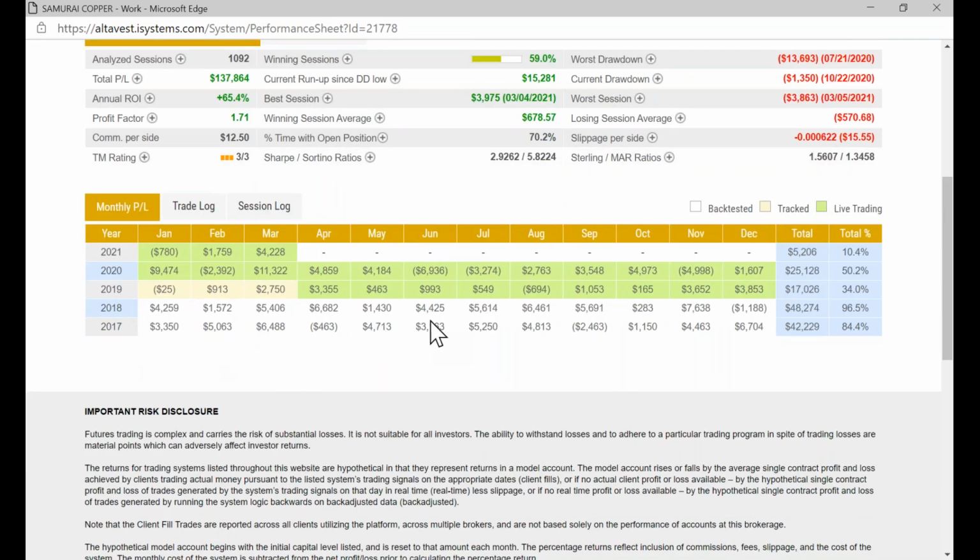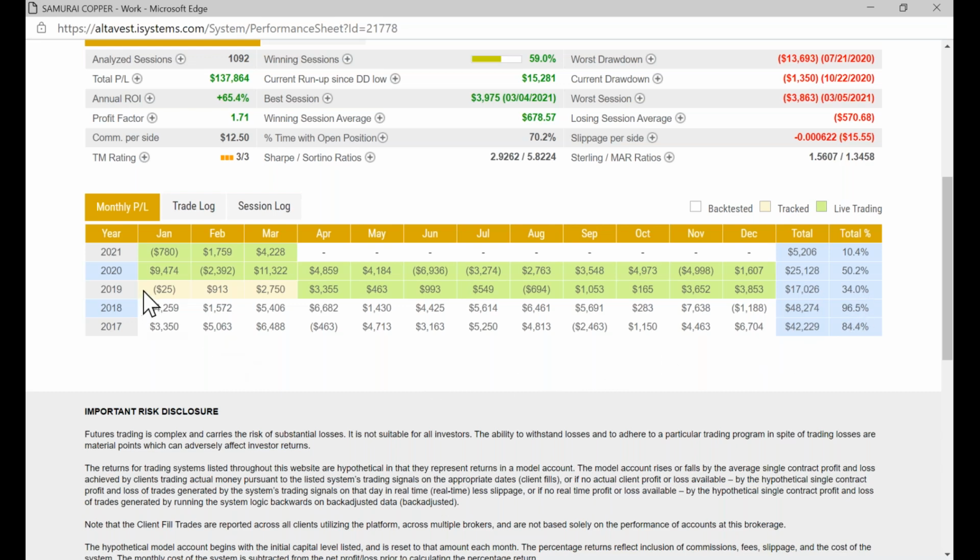You'll notice everything in a white background, it says back tested. So that's all back tested data, and they use slippage, all trading costs, and everything is factored into the back testing in a very conservative manner so that as it's trading for real and forward tested, the back testing results are basically paralleling that moving forward. So they account for slippage and all trading costs. So everything here in 2017 and 2018 was all back tested data, hypothetical back tested data. You can see it had some great big numbers here in those 2 years.